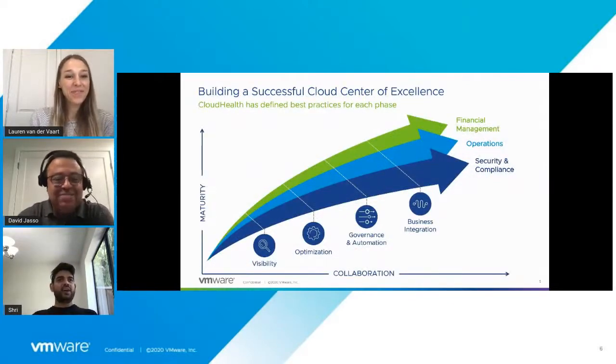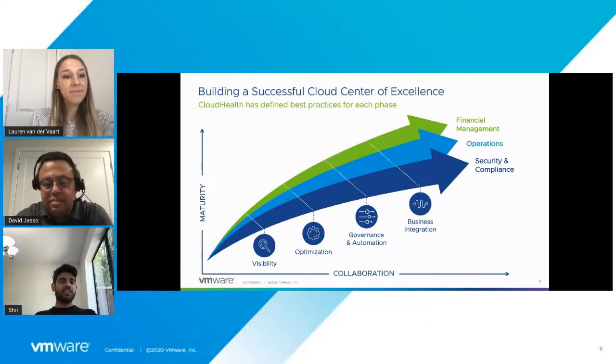And then finally, CloudHealth does support you not just by providing a platform, but we also help you in building your cloud center of excellence or cloud business office, whatever kind of organization you are structuring, and taking you through various phases, from enabling you to have visibility, optimization, governance, and then integrating with a lot of your other tools within your organization across finance, operations, and security. We cover all of these different pillars. And today I'm going to show you the visibility pillar across all of this.